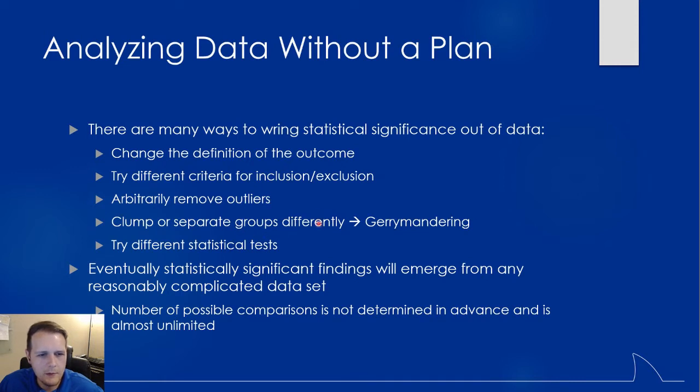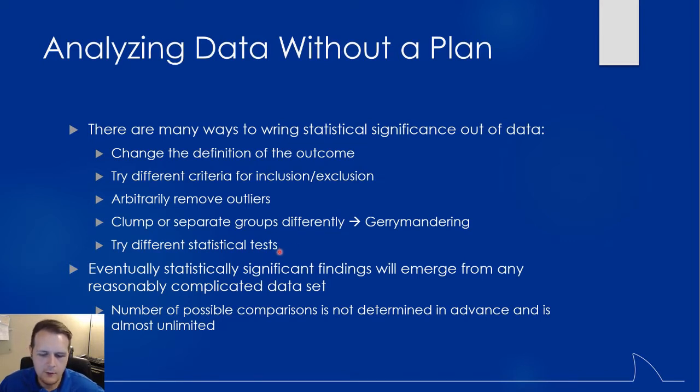Or perhaps you're clumping or separating groups differently. This is really important, and if you're interested in politics at all, it's really interesting to look into the concept of gerrymandering. This is basically how you can slice and dice different political areas, in terms of which people you're counting in each district, in order to skew the data and get yourself some favorable political outcomes. I won't delve too deep into that here, but just note that it's one way you can change the statistics by using less than honest methods. And then you can just try different statistical tests, right? You can keep using different tests until you find something significant. And again, that's a problem.